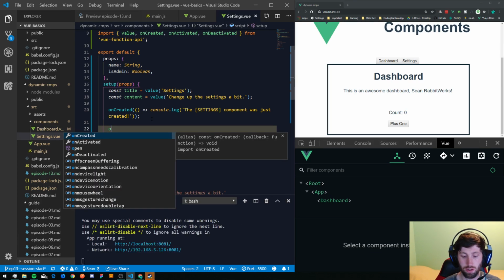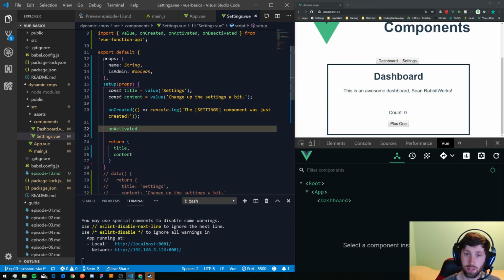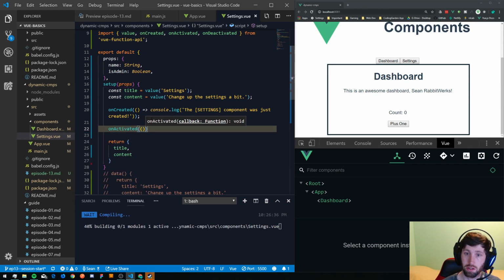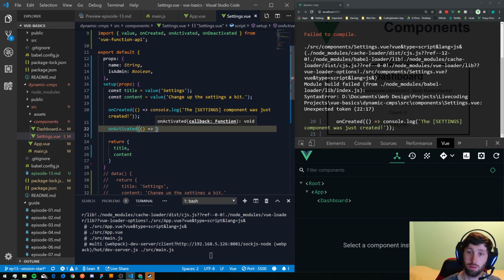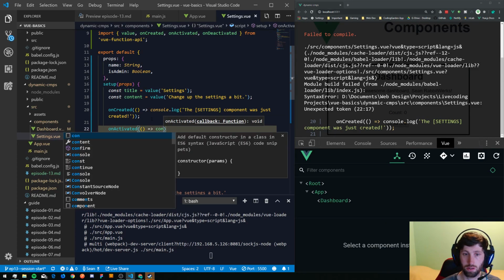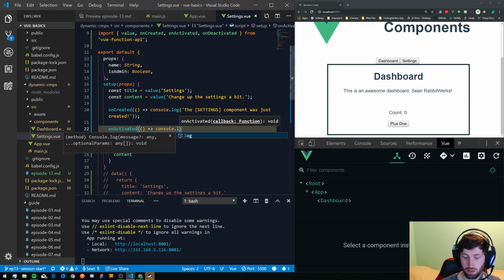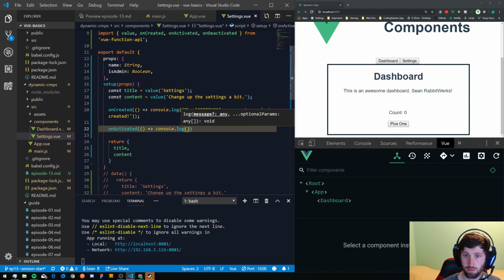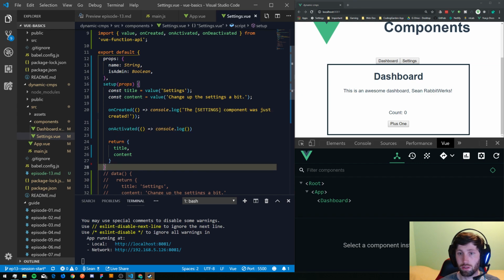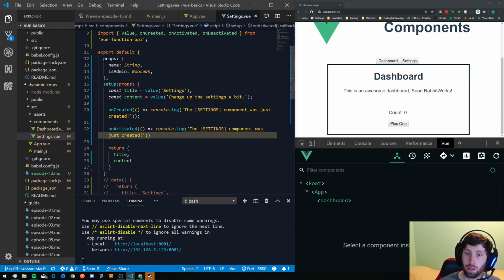Next thing we can do is, oops, no, that's not a comma, it's not an object anymore, it's a function. So we will call onActivated, and again, just an arrow function as a callback, and we'll just say console.log, and I'm actually going to copy the string. I don't feel like typing that out all the way every time, but the code is the important part. So we'll say it was just activated.